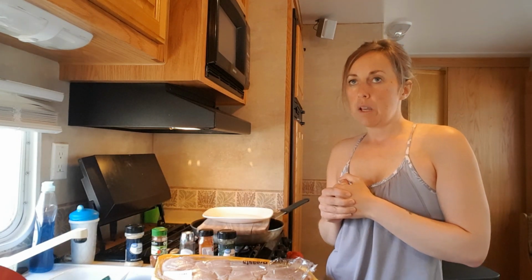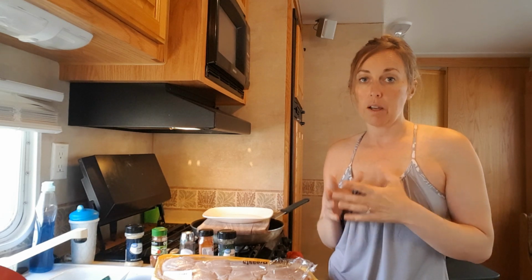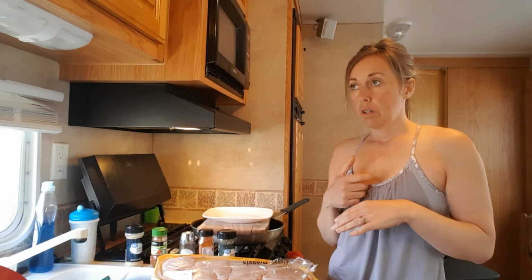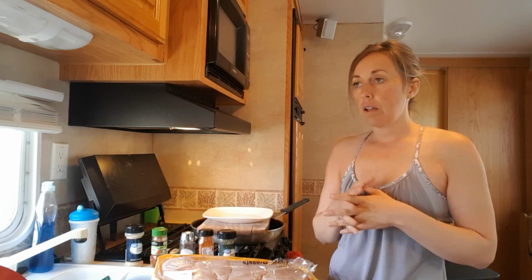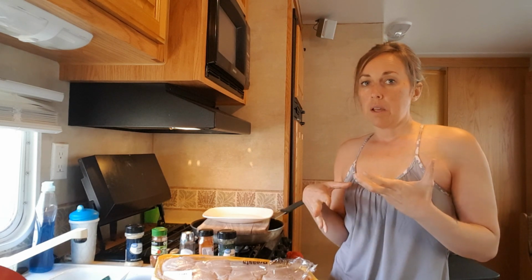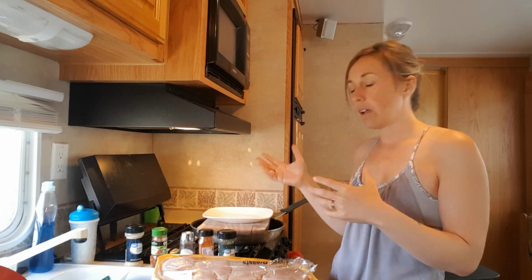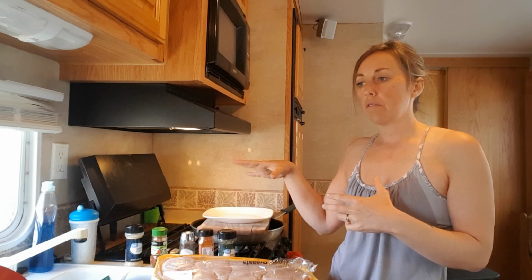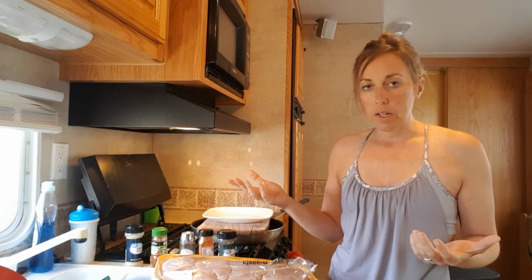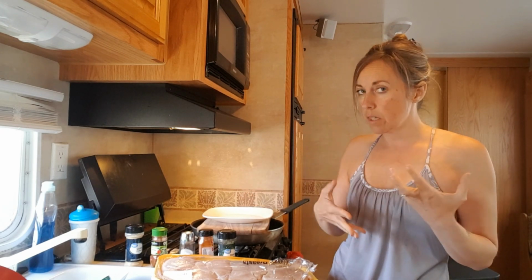We also make a lot of gluten-free food because my 12-year-old cannot have gluten, dairy, corn, egg whites, oats, and a whole host of other things that I can't think of right now. So when I'm cooking, if I'm making something that has one of those things, I always have an extra pan. For example, if we're having tacos, we're obviously just going to eat regular tortillas, but they don't sell tortillas in the store that don't have all of those things in them.